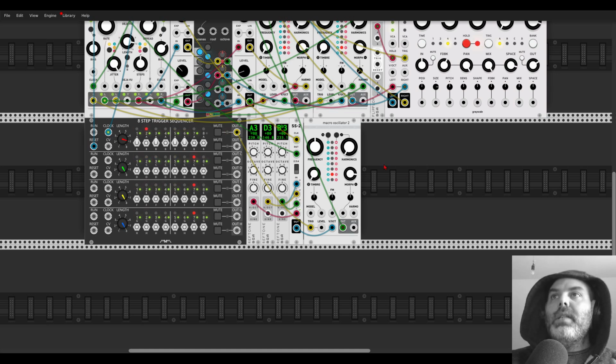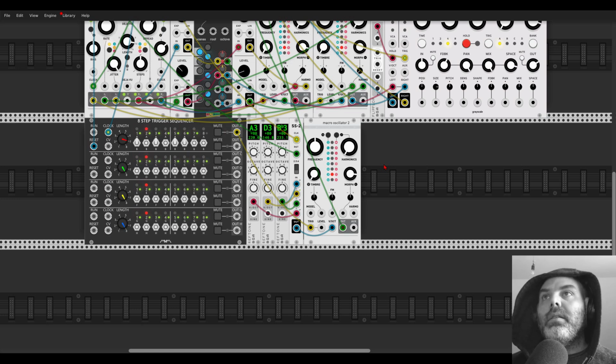Okay, first of all, let's do something like this. Oh man, this is so nice. When we are in the drum models, the level input acts as an accent. So we can send a trigger to the level input and it will add an accent. So let's add an accent.